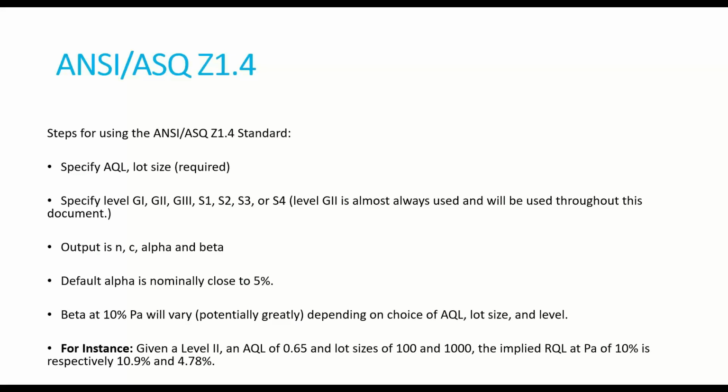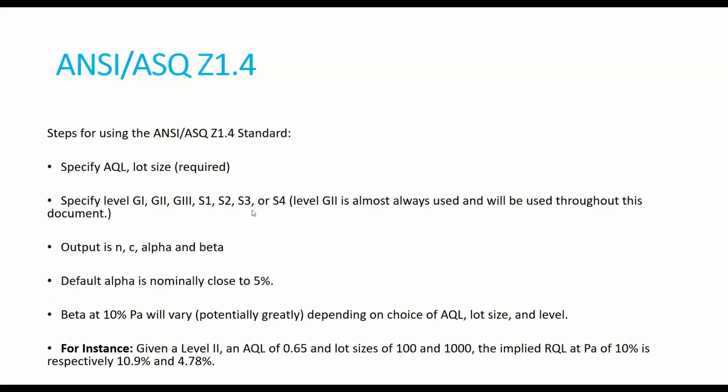Here are our steps. I don't have the actual standards on hand. They're proprietary and they cost about 150 each, at least they did when I wrote this. It's probably more now, but I'll present some details and an example today. So we have different levels. We have these G levels here, G1, G2, G3, and then we also have these S levels.